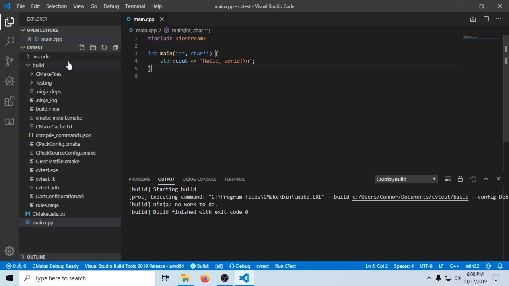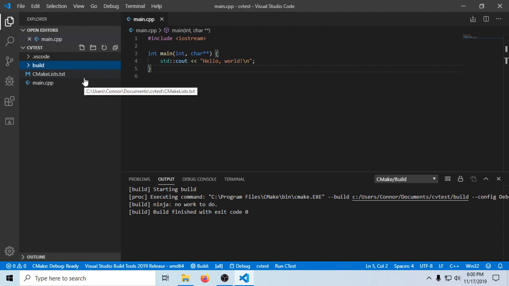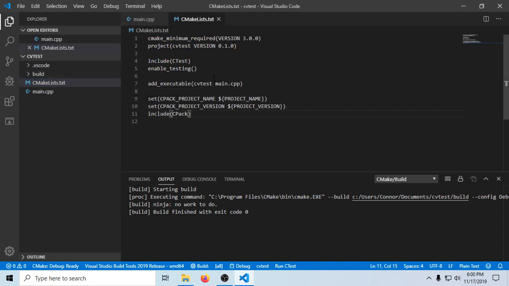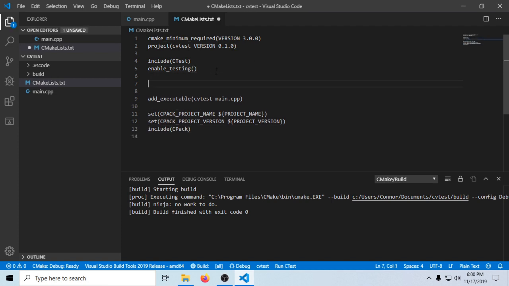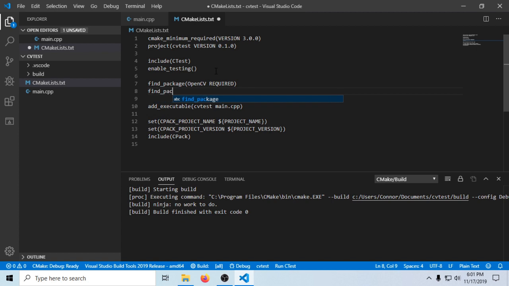Now let's make this project a proper OpenCV project. So we will go to CMakeLists.txt and we want to add the libraries. Right here, we will add a couple lines. First is find_package(OpenCV REQUIRED). This lets CMake know that we are looking for the OpenCV library, and that if we can't find it, then print out a big error message. And the next one, find_package(Threads REQUIRED). That is necessary for OpenCV because it has some built-in multi-threading.